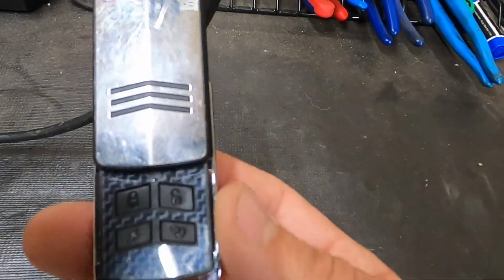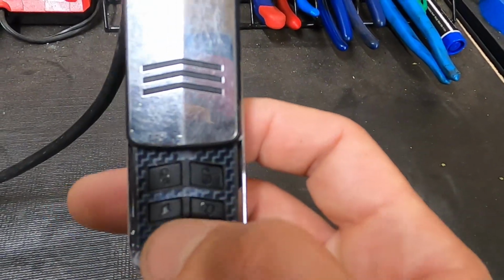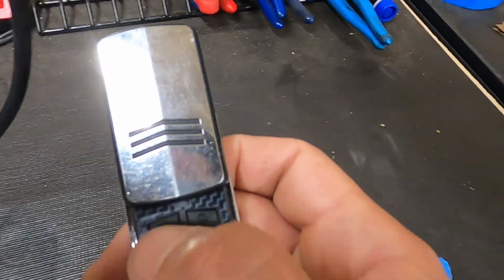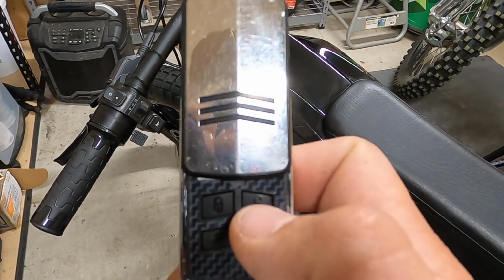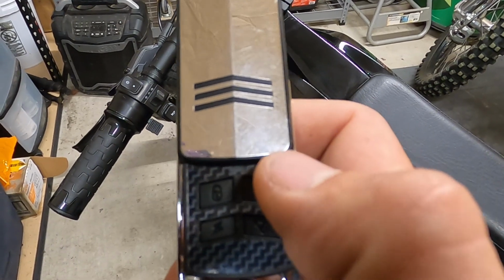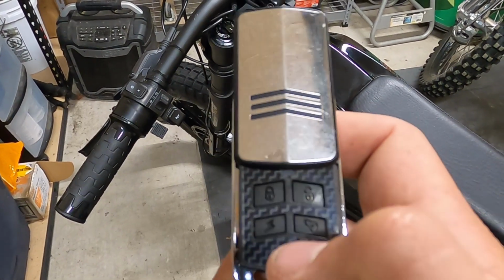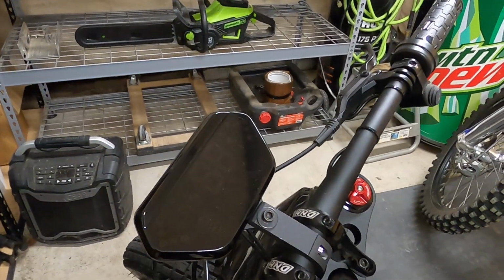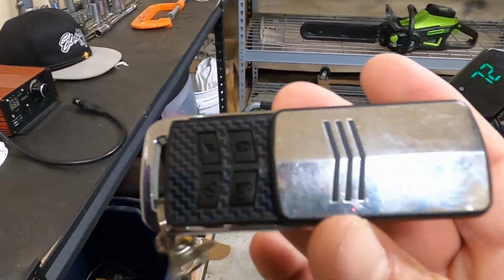So this is basically an alarm system, believe it or not. It is fully alarmed. You can arm it. Okay, maybe you can't arm it. Oh, that's because it's on. So you can disarm it or turn it off. This disarm button basically is standby mode. Then you can arm it back to standby, on, which is a double press. And then back to standby, on. Okay? So this is pretty cool.